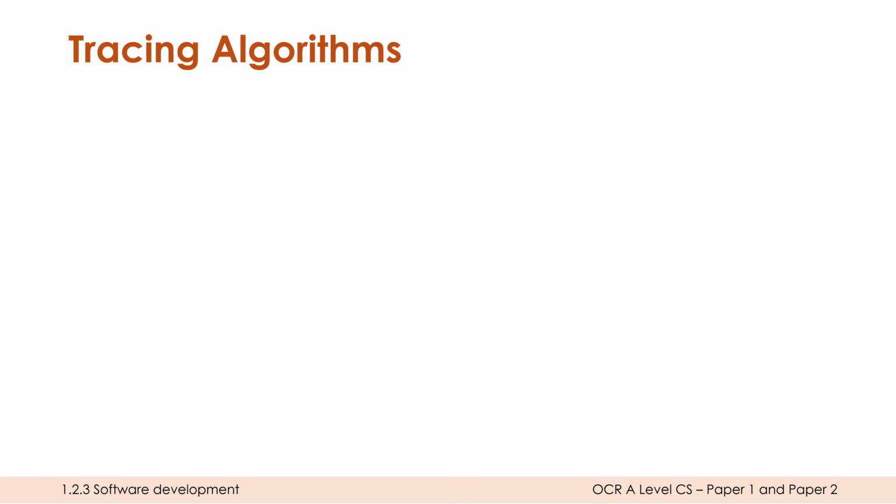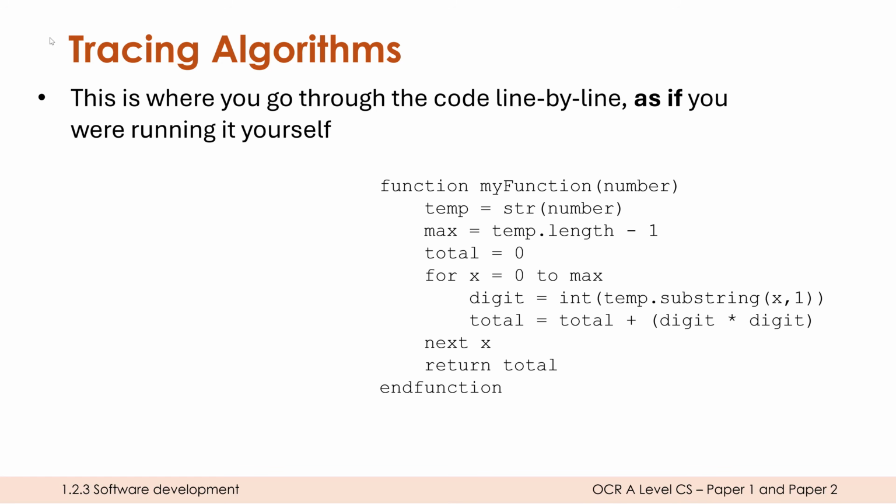And all of this is pertinent to tracing algorithms because ultimately they're going to show you some code. This code will not be in Python, it will not be in Java or C++ or whatever you've learned. This will be in pseudocode. And tracing algorithms involves you going through the code line by line as if you were running it yourself. And that means you've got to understand how their code works to be able to do this.